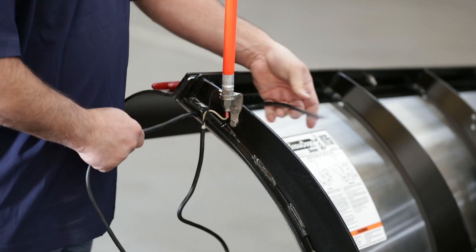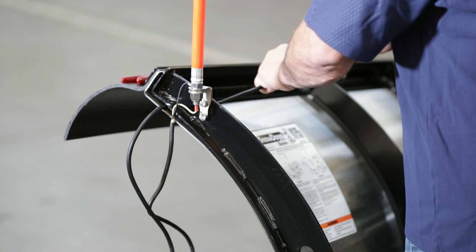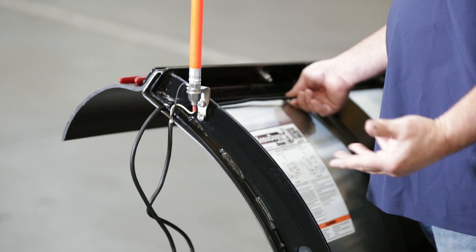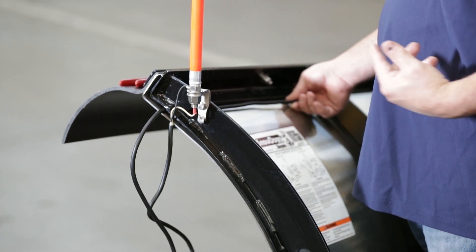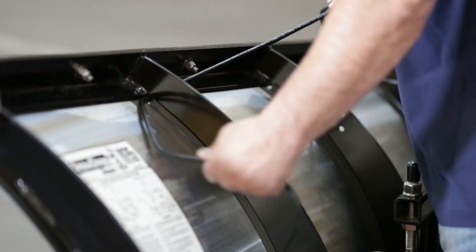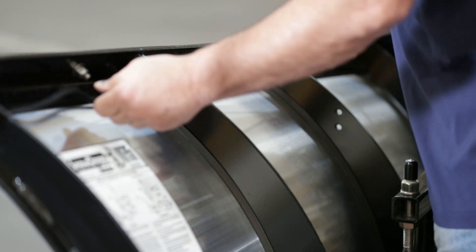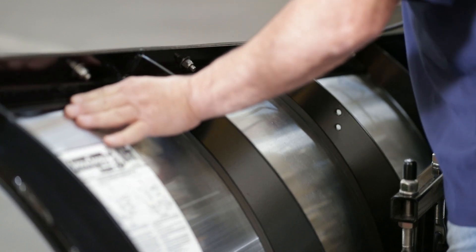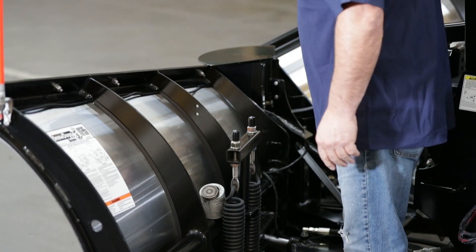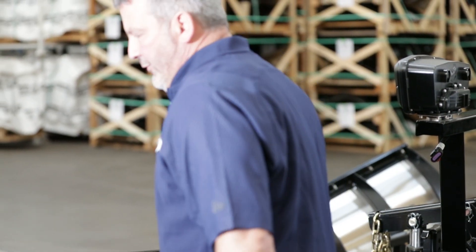One thing to remember: on a straight plow or V-plow, make sure that if there's a pivot point, the harness isn't tight somewhere where it's going to rip apart — so the wings can go in and out without it affecting the wire. I'm running this through the ribs, one rib at a time, keeping it nice and neat. Now I'm just going to find a way to get it up to the plow light, so let me get on the other side so you can see.